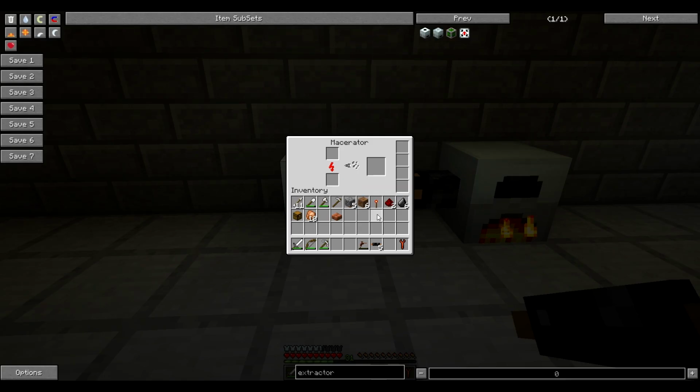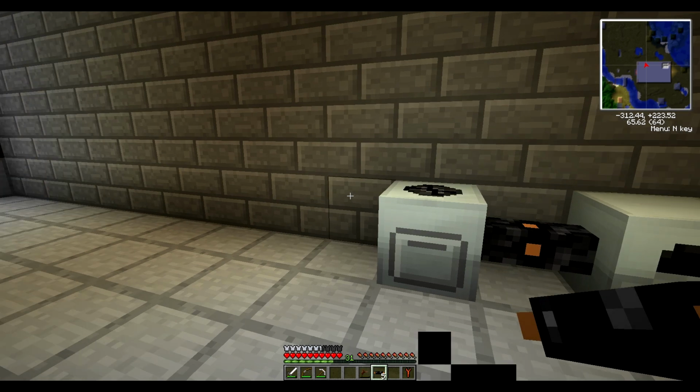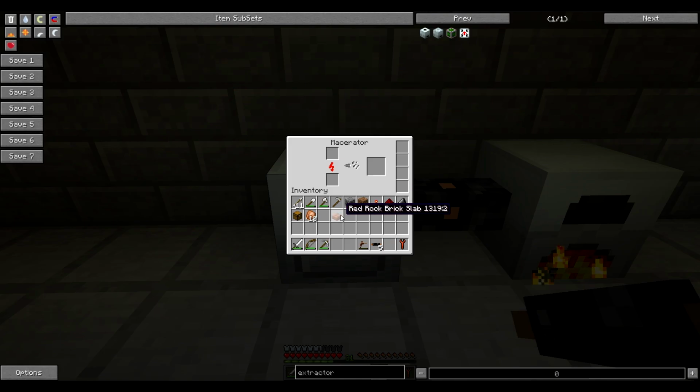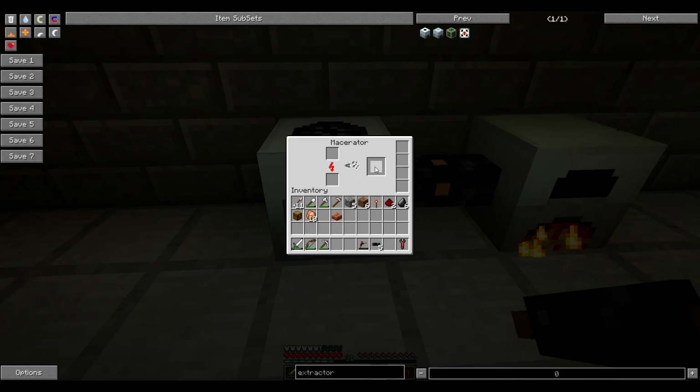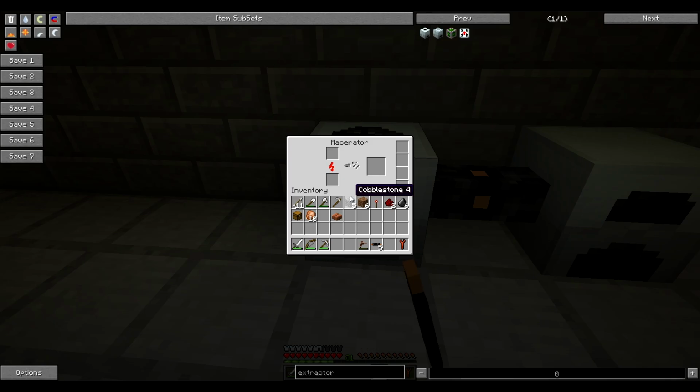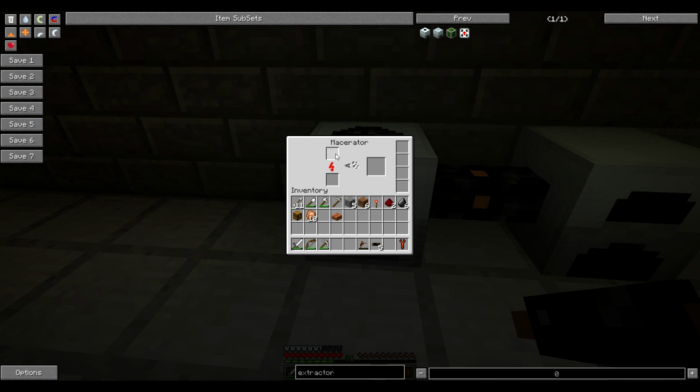So what a macerator does, and I'll go ahead and explain the obvious stuff just for the people that haven't played Tekkit and want to try Feed the Beast. A macerator will take, say, a piece of ore, and it will crush it into dust. Now you're thinking, why would I want to do that? Well, all you're going to do with the dust is cook it again. But one ore will turn into 2 dusts.